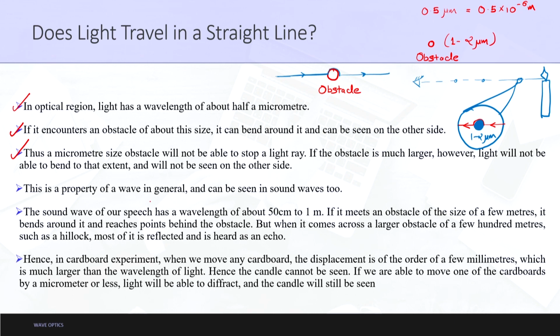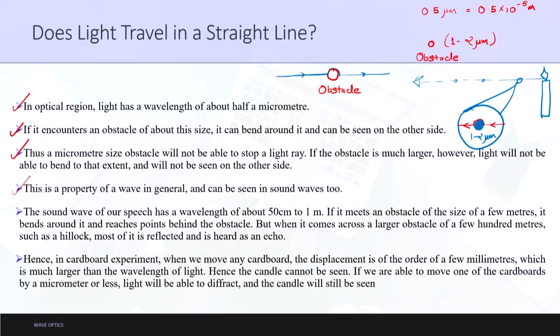So, this is a property of a wave in general and can be seen in sound waves too. This concept is not only limited to light waves, it can also be similar to sound waves. Let me make an example of a sound wave also. Let us say I am speaking and there is a person hearing from 5 or 10 centimeters away. I make a sound resisting box and only open a small hole. The passage of sound propagating from my mouth to the ears of the other person is only through that small hole. If the obstacle is very small, let us say 1 to 2 micrometers, it will not make any difference.